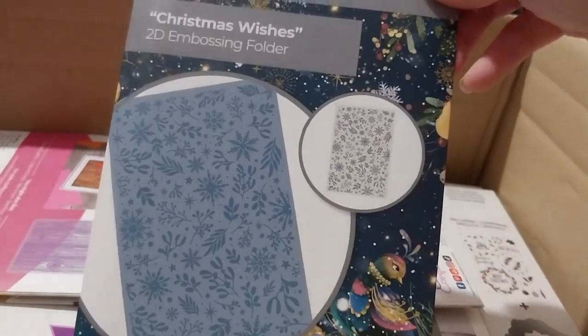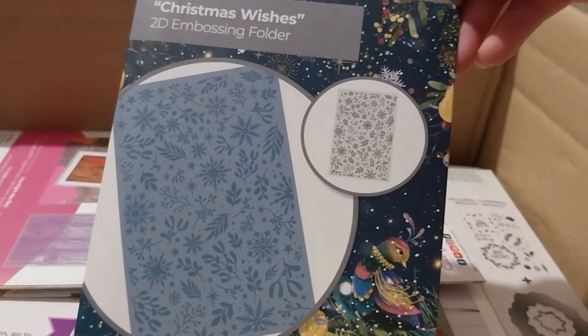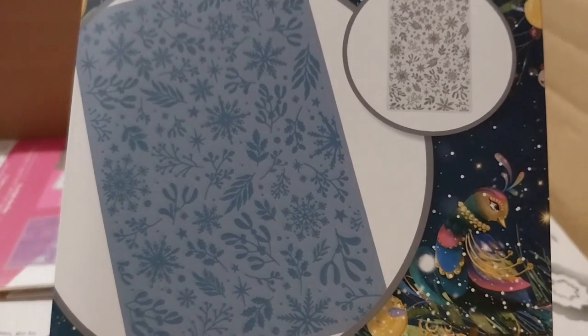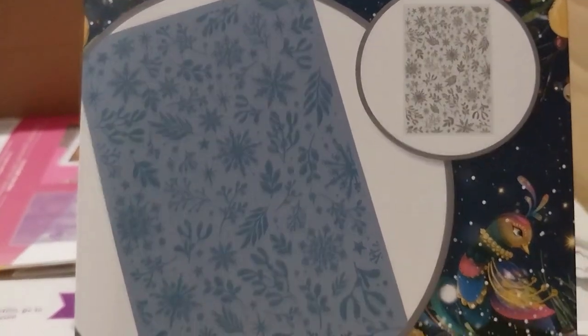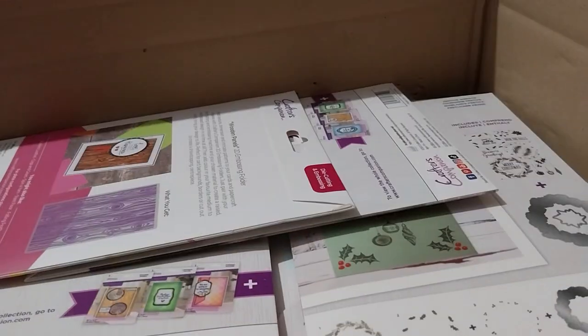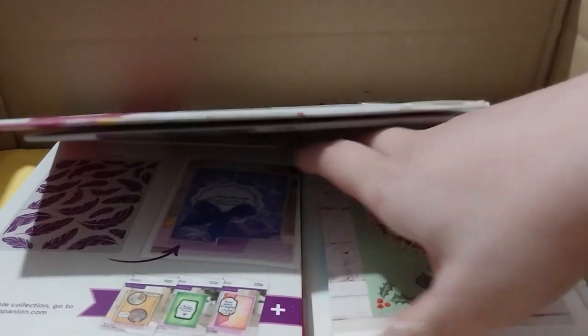Here is the 12 Days of Christmas Wishes 2D embossing folder, £1.90. It's got snowflakes and holly and mistletoe. Fun stars. Stars are sparkly, that's better. Okay, next up. Because these go in from there. These ones go together.